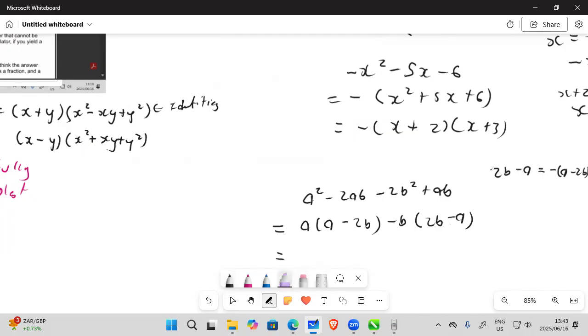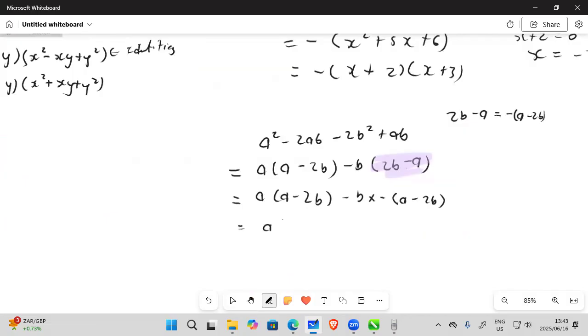And so what we can say is, wherever I see this, I can input that. So I see it here, I can take this whole thing and put it in there, see what will happen. It'll be a into a minus 2b, the minus b, I saw this here, I'm going to put that in, multiplied by minus a minus 2b. And so if we do this, it'll be a into a minus 2b, minus times a minus is a plus, b into a minus 2b. And therefore, if you simplify, it'll give you a plus b into a minus 2b. Can you see that? Because now we can take it out because there's a common binomial factor.